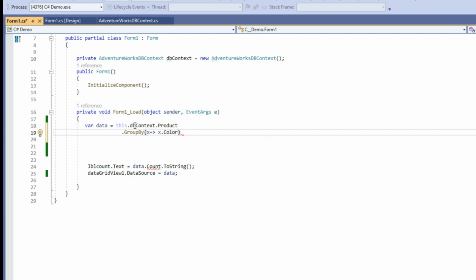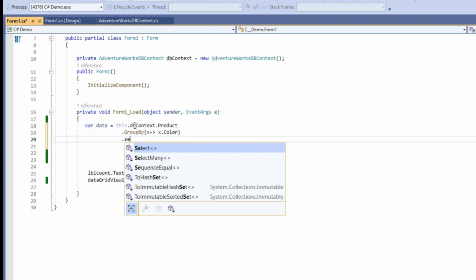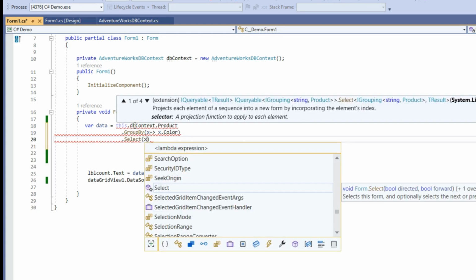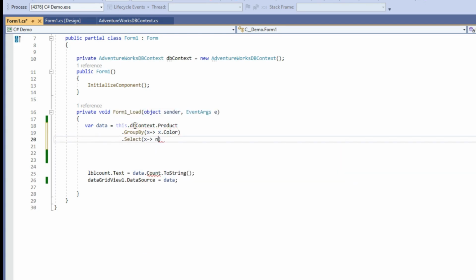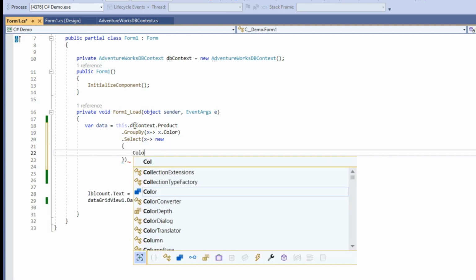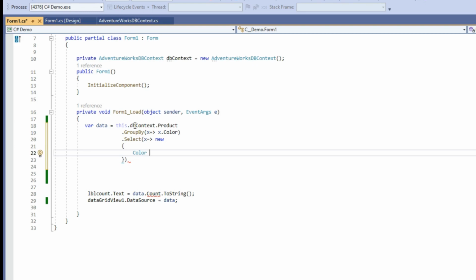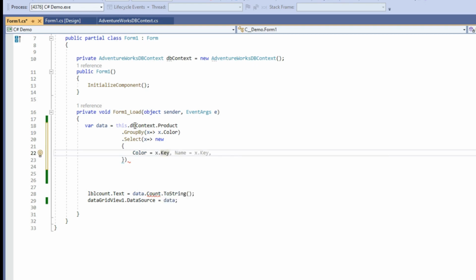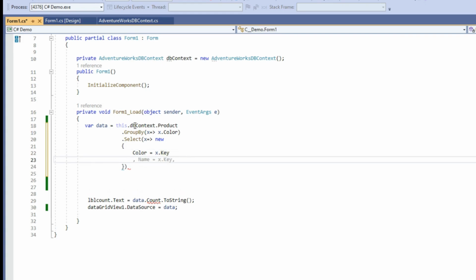Now with that done, we need to select the data here. In the select, I will say x goes to new. Here we will say color is equal to x dot key. This is where I'm grouping by color. Once the grouping is done, all my data will be in the key, so that's why I have put that there.